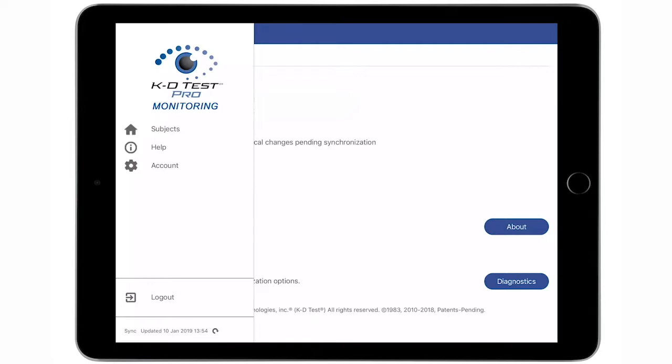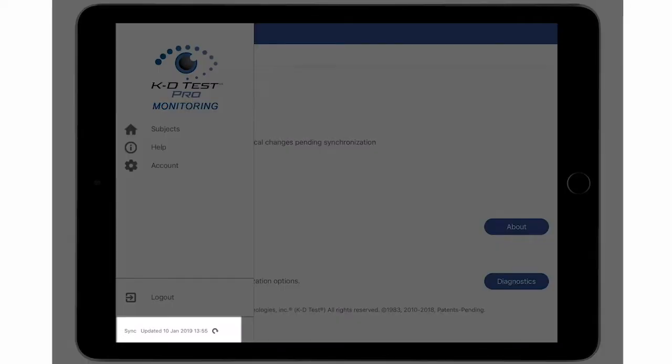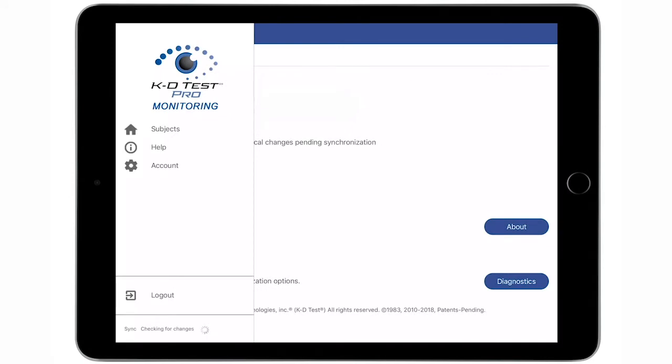To be sure all of your account data is saved, you will want to sync your data. This allows any results to be saved to your account that were administered when the iPad was not connected to Wi-Fi or data. Be sure your iPad is connected to Wi-Fi or data. Tap the Refresh button to sync. An updated timestamp will appear when data is fully synced.